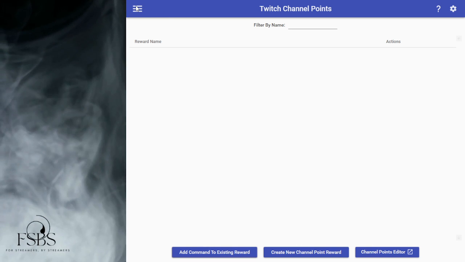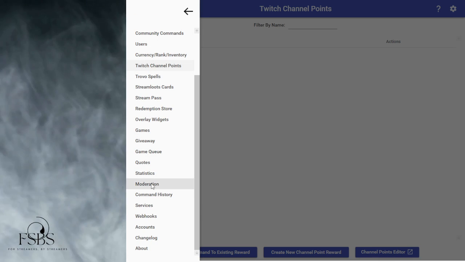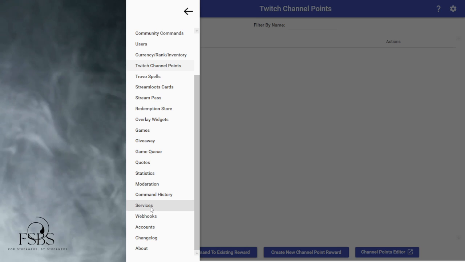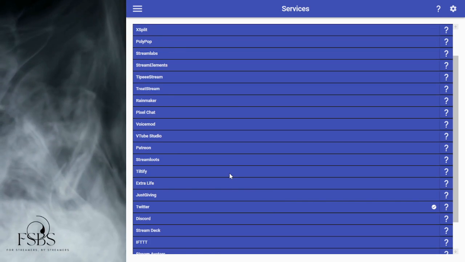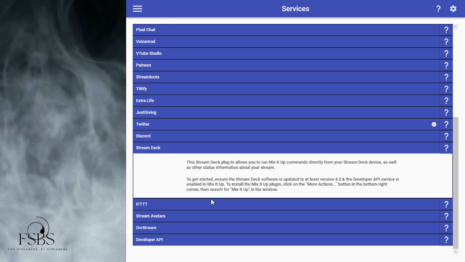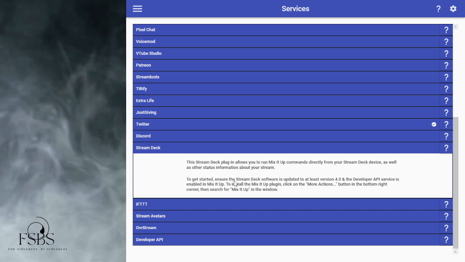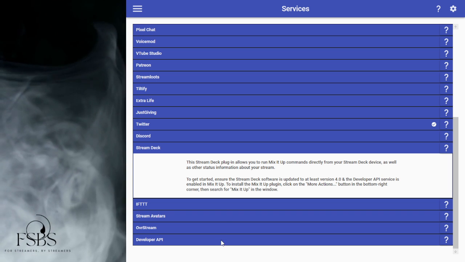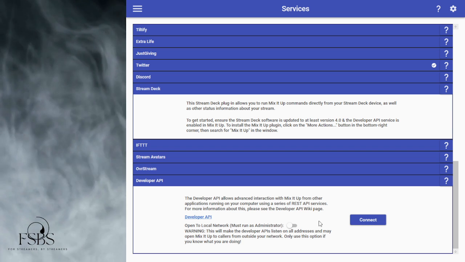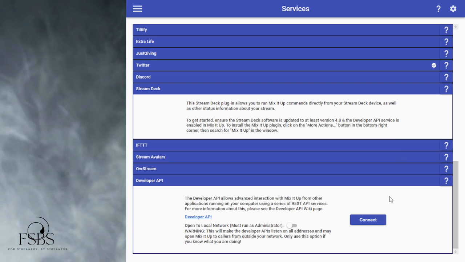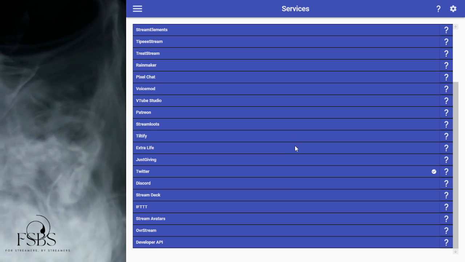You could also have it where if you have a Stream Deck or the app, that is also an option on here that you can link. So if you go down here, go to your Stream Deck, just make sure it's already logged in. Down here, you would need to make sure that this is enabled. I think that's a little more advanced stuff, but you can have it set where everything is on your little Stream Deck for you too.